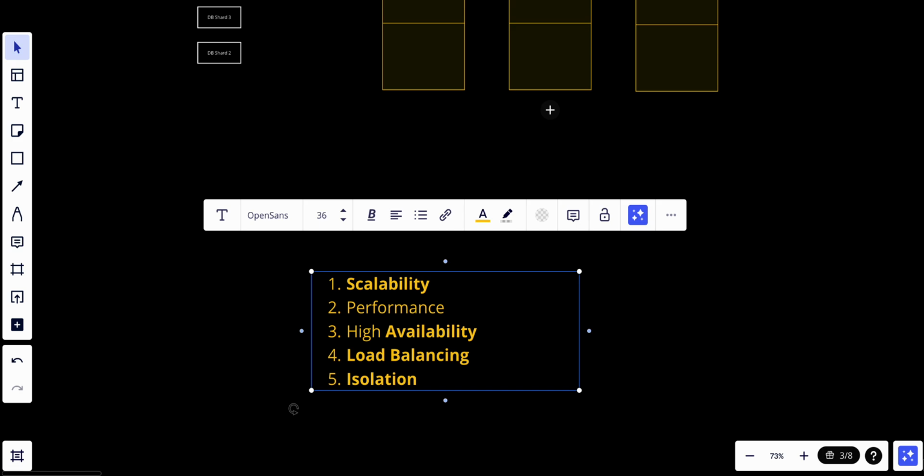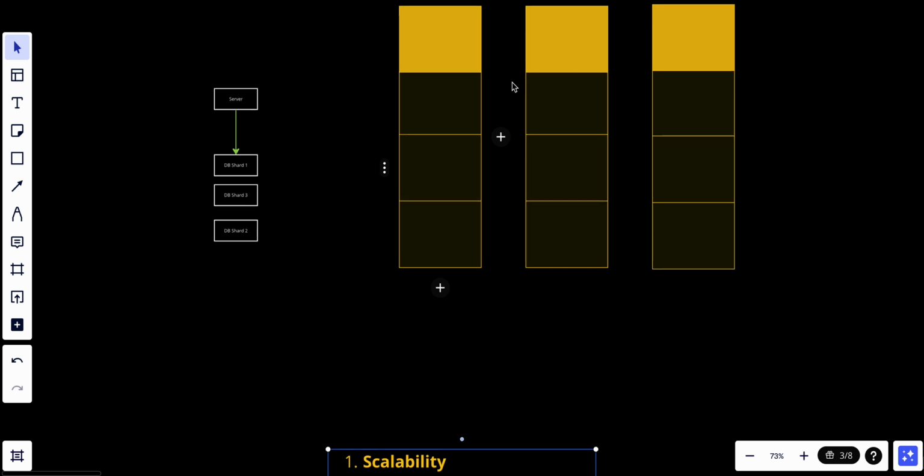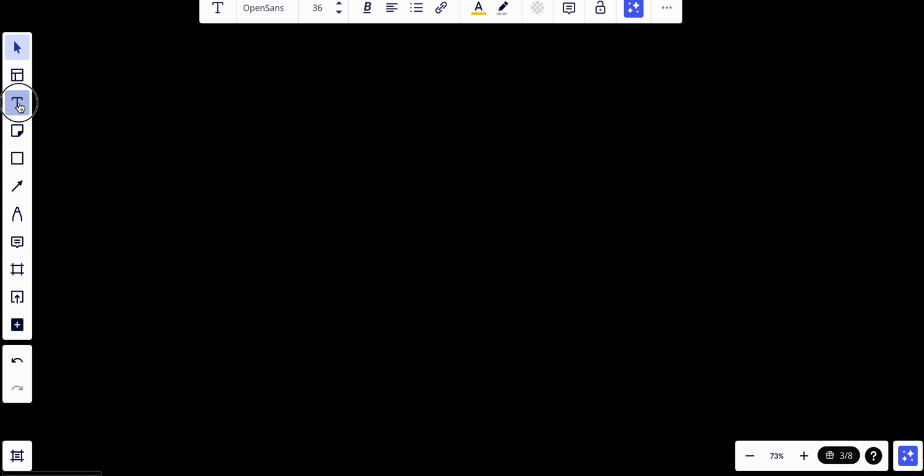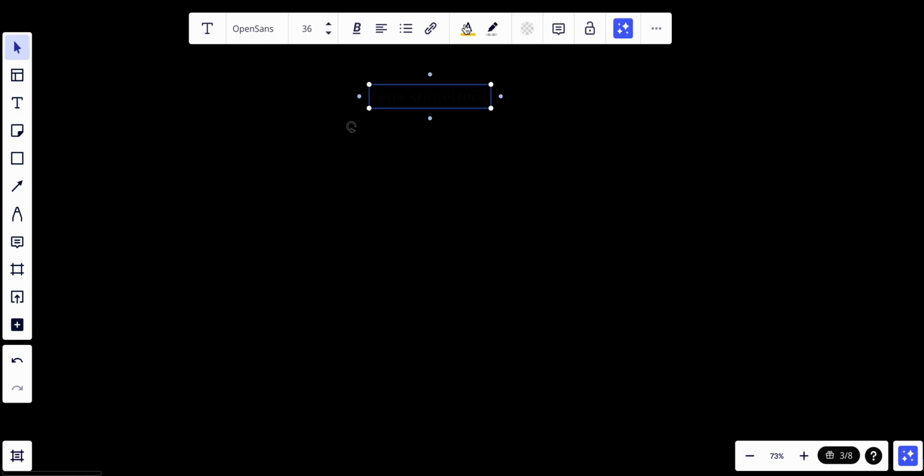This can be useful for data separation, access controls, and compliance with data privacy regulation. Let's talk about how the sharding works. We know we have an idea, but let's take a deep dive into it. Let's add another one here, and let's make this one green. So the first thing, how the sharding works, we have data partitioning.